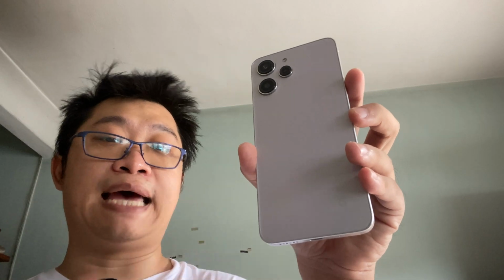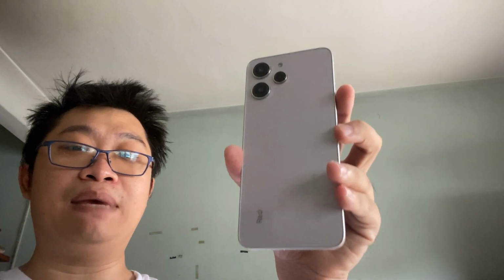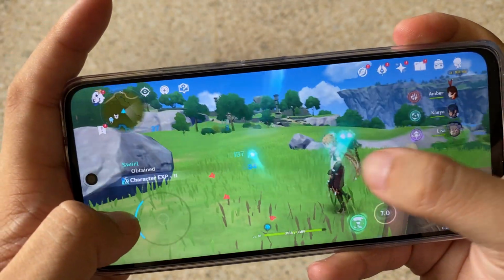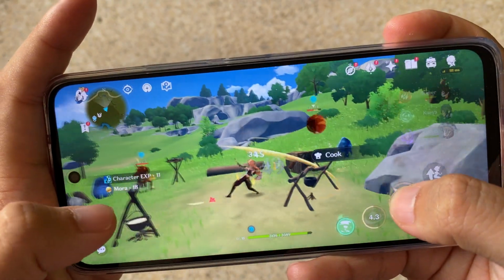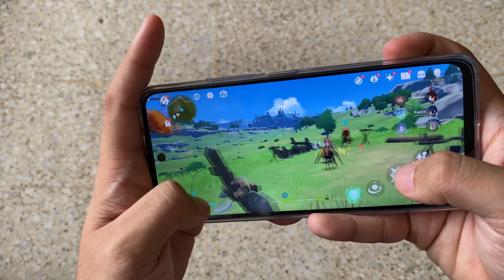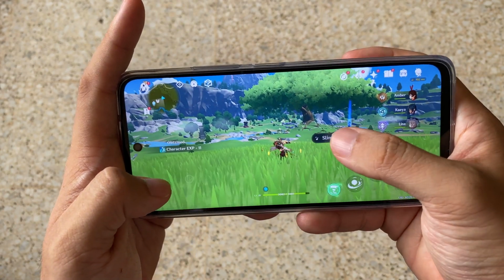Now let's talk about the performance on this Redmi 12. Powering it is the MediaTek Helio G88 chipset. Now this chipset is pretty fine for day-to-day usage and light productivity. For those who want to use this device for mobile gaming, yes, it's still able to serve your needs in the gaming department, but for heavy game titles such as Genshin Impact, try not to push the settings too much. Just keep it on the lower settings at 30 frames per second, and you will be able to play it quite well. And for those light gaming titles, they actually perform quite well on this device.